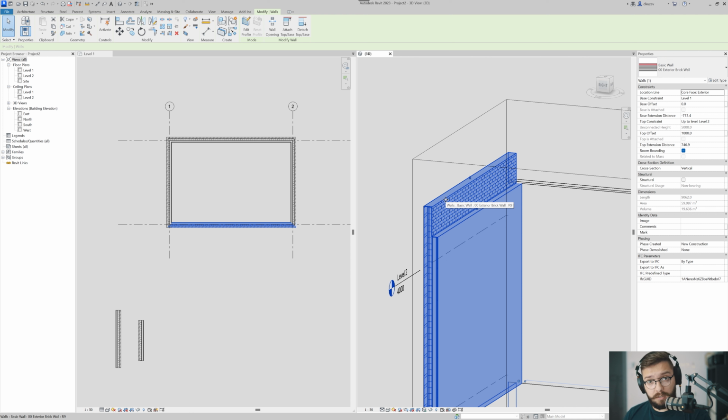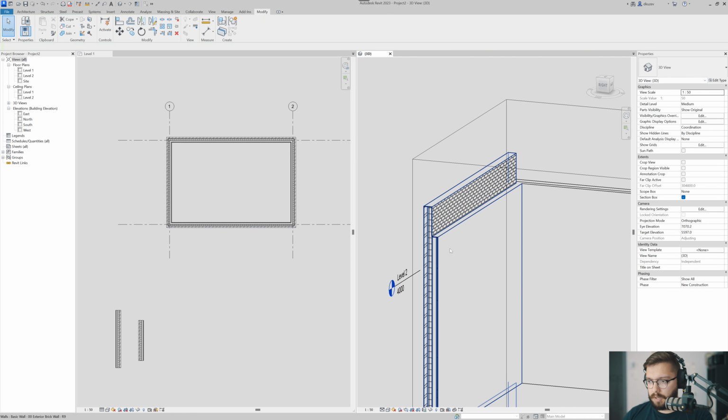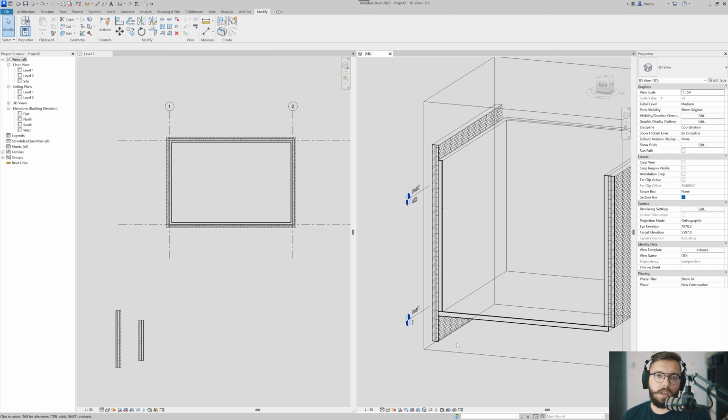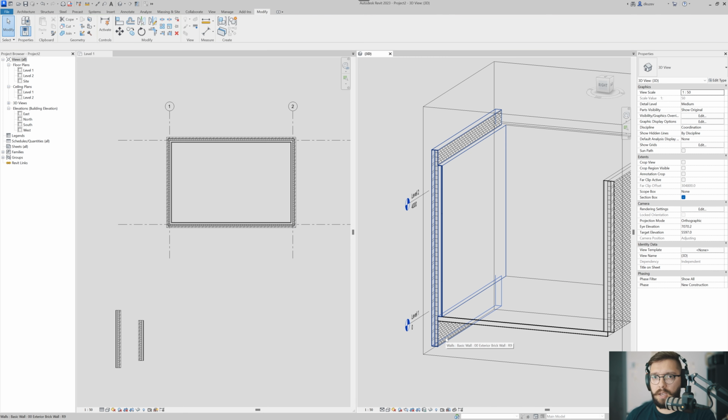If you want to be precise in the control of these extents, be it on the top or at the bottom, once you select your wall, you will see that there's something new that popped up, which is top extension distance. So I can say I need it to be precisely 500 for whatever reason, but anyways, at least now you know. And the other thing is base extension distance. So if I say -1 meter, it would go all the way down to 1 meter. So this is a very, very quick way, depending on your use case scenario, to manipulate layers within the wall composition. All right, good.